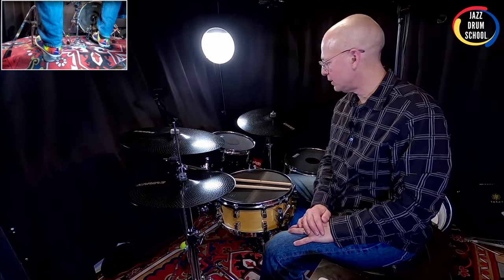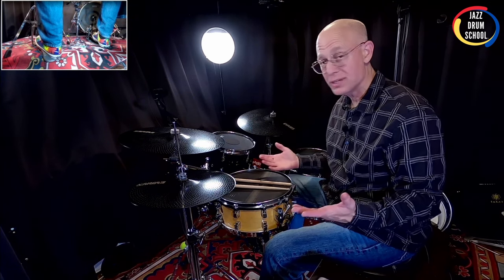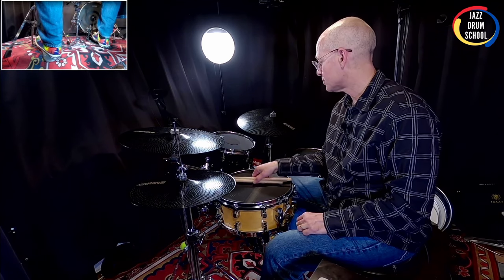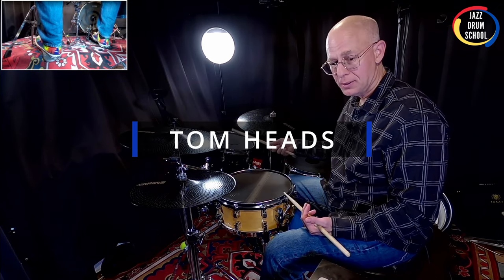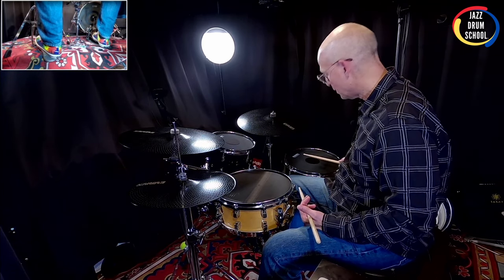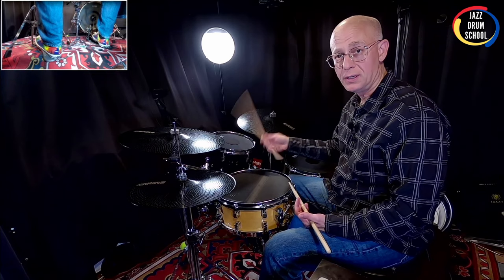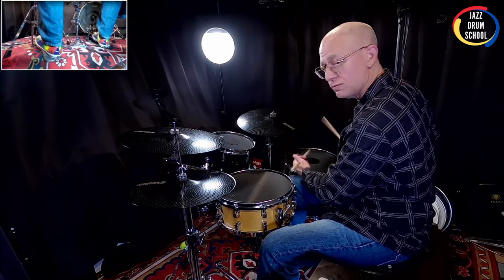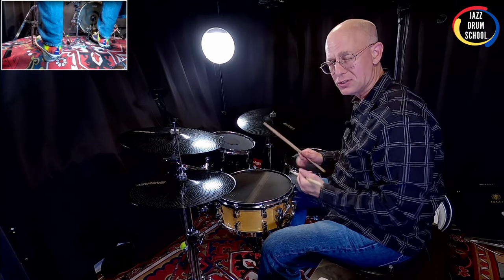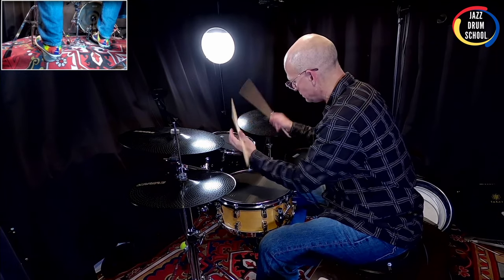Well, they're definitely cutting the volume out. And one of the things that's surprising for me is the tone I'm getting out of these tom-toms. I mean, this is really amazing, actually. Such nice tone, really fun to play. And the action is pretty accurate. It doesn't feel like it's overly bouncy. It's a little bouncier than a normal drum head, but it's not too bad.